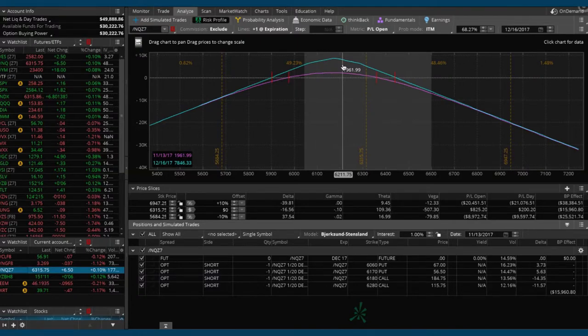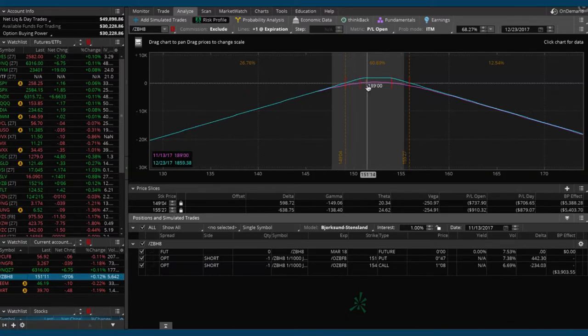But the bottom line is I was joking. I was being a little facetious when I said maybe it'll go up forever, because that's absolutely not the case. This thing is going to go down at some point. When that happens, who knows? But you've got to be ready. And the fact that we're now holding short delta, or a little bit of a short bias, in our portfolio, I like that a lot. So that's awesome.